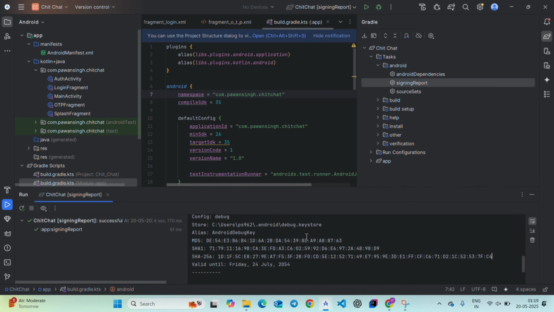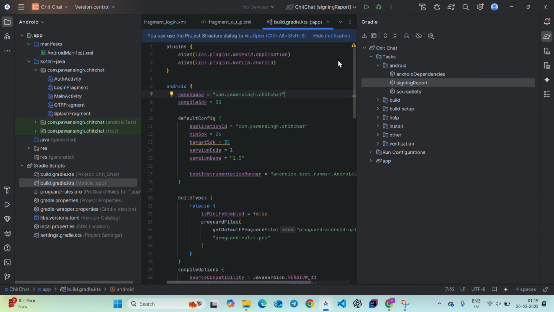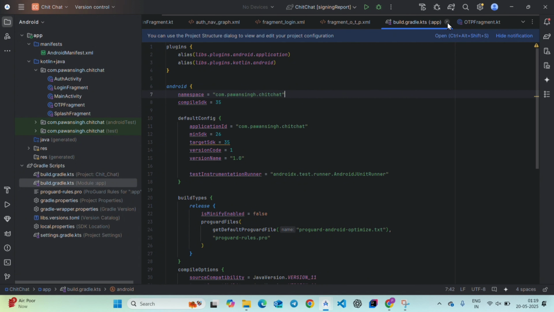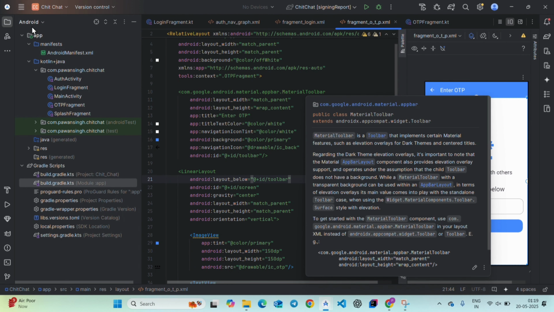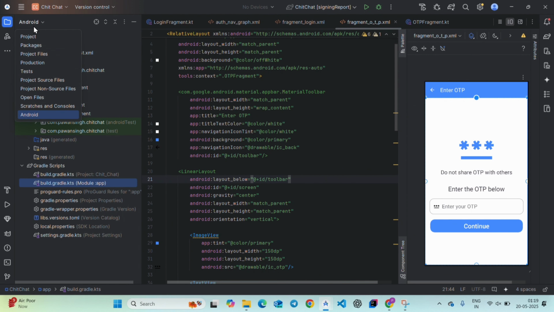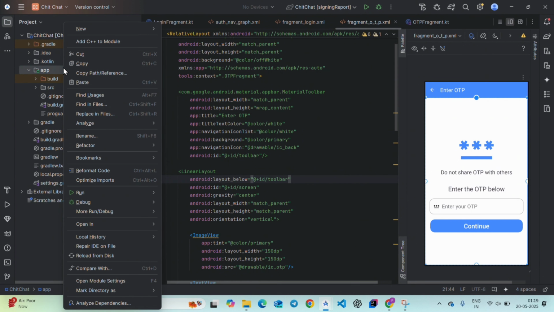Here inside this Android Studio, just delete it and minimize it. So and close this also, and inside just close this. So now inside this you can see the project module. So now inside the project module, go to app and then paste the file which we have copied.